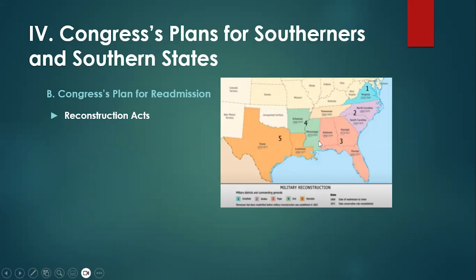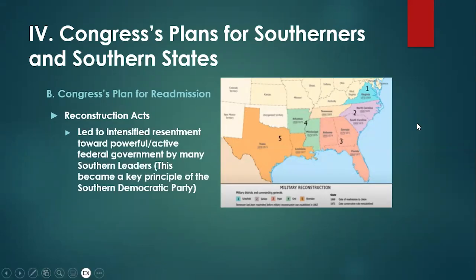Okay. So, from these former Confederates' perspectives, they have now been disenfranchised. Okay. They've been kicked out of political office, told you cannot vote, and they're now seeing people whom they had enslaved and subordinated within their social, economic, and political hierarchies now being granted citizenship, being granted the right to vote. And as we'll see in the next lecture, even being brought in some cases into political office. So this, as a result, is going to lead to a long-term resentment from people in the South against the federal government. Okay, so to sum it up a bit more, it's going to lead to resentment toward a powerful, active federal government by a lot of Southerners.